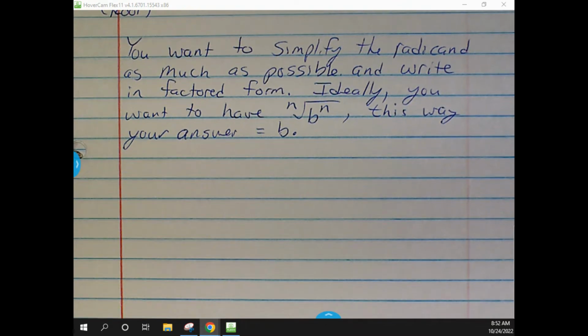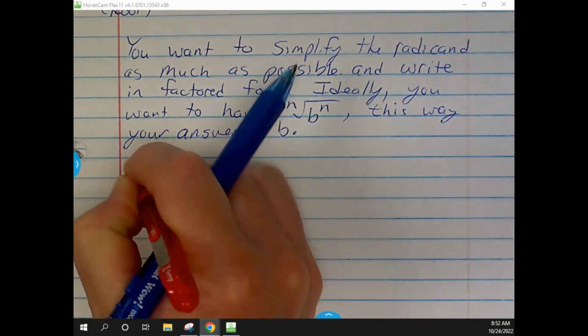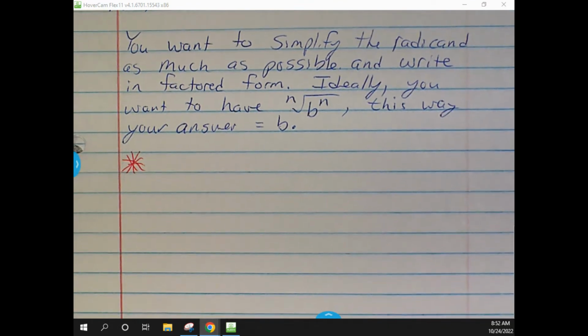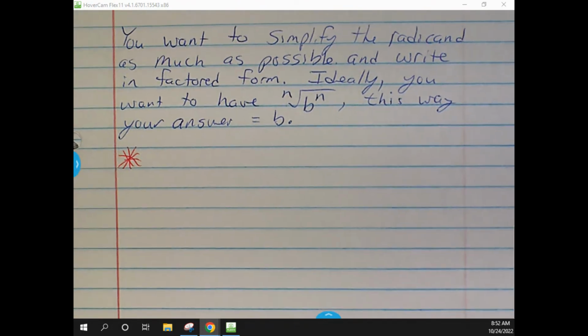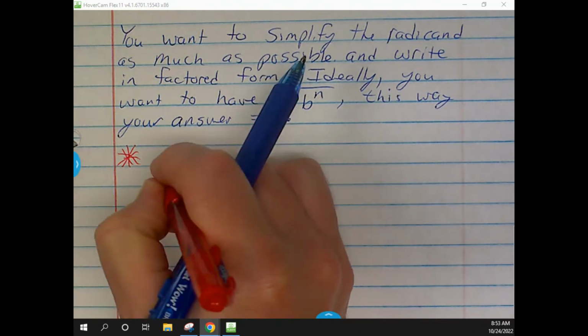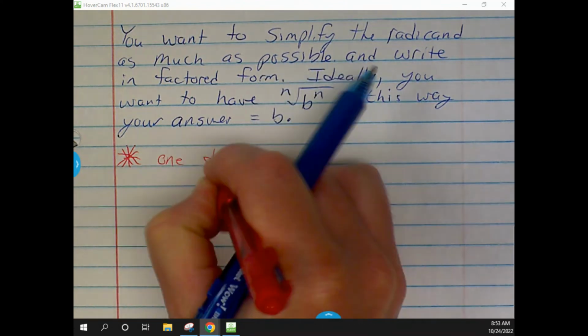All right, now here's one little catch you've got to be careful of. It's more of a little detail that we'll worry about in the first section. After we get through the first section, we're not going to worry about this, because we're just going to assume that we know what it's going to be. But here's one little detail you've got to be careful of in the first section.